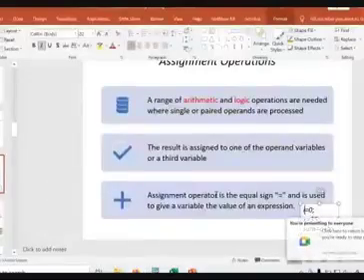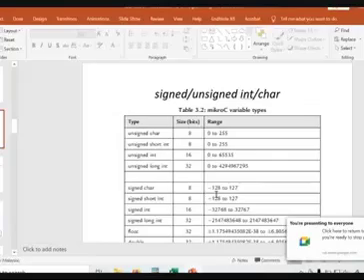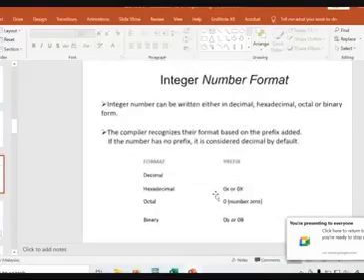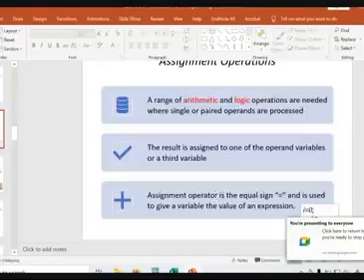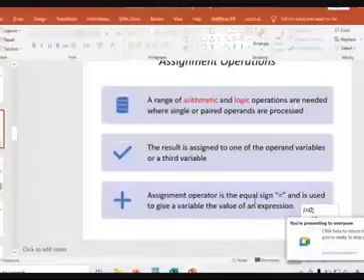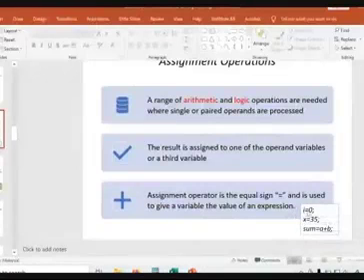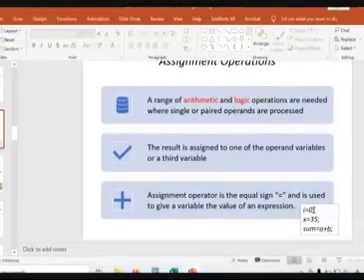Aisyah. Okay, another question. So we know that the number is decimal. Looking at the first code here, I is equal to 0. So this variable I, we know it is a variable. So it belongs to which data type? And we know that there are 4 data types. So which data type do we need to assign? We have 4, right? 4 data types. What is the first data type?